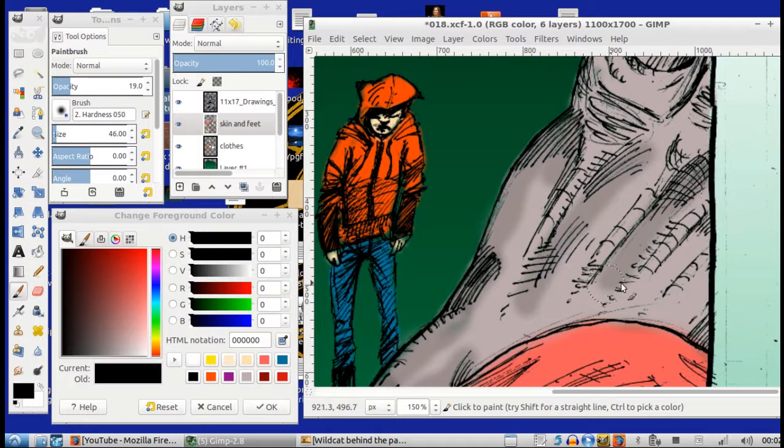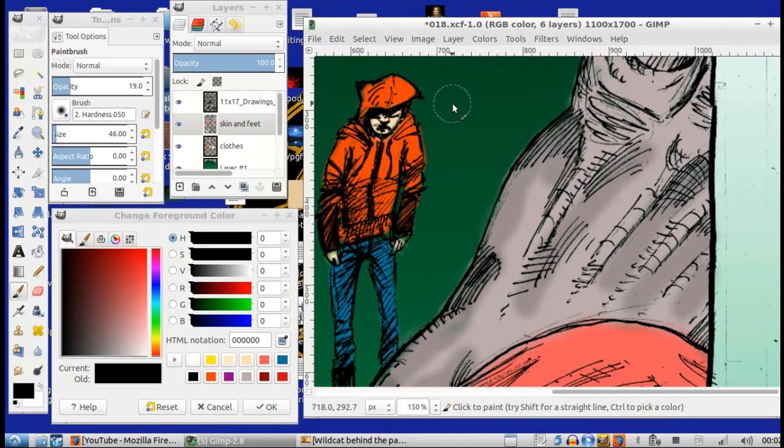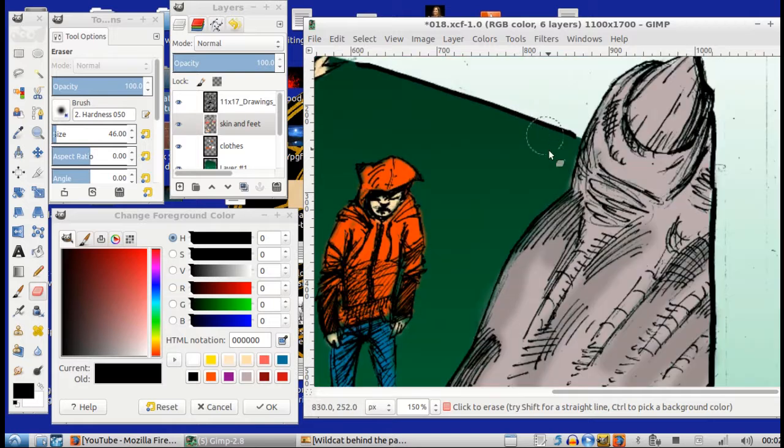I've kind of bombarded you all with a lot of information here lately. I don't know if everybody can process everything I'm hitting you with. I've talked about everything from this new thumbnail with the new logo, and the Wildcat logo there behind the page, new thumbnail, company logo. And I've shown you multiple pages now of stuff that I'm working on for the Wildcat comic. And now I'm talking about Stan Lee. I'm just kind of all over the place. And am I doing bad? I really don't know. Just kind of spitballing here, I guess.